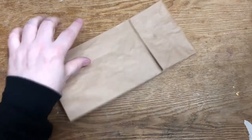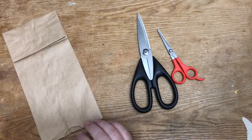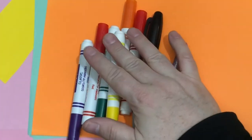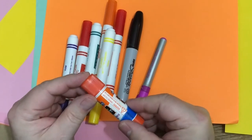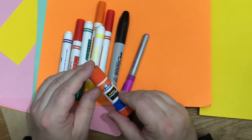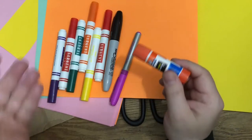What you're going to need is of course your humble lunch bag, a pair of scissors — can be big, can be small, we don't care — paper, colored paper of any kind really, some markers, and these handy little glue sticks. You can use any glue you have around, anything from Elmer's to hot glue, but these guys are simple and there's no mess.